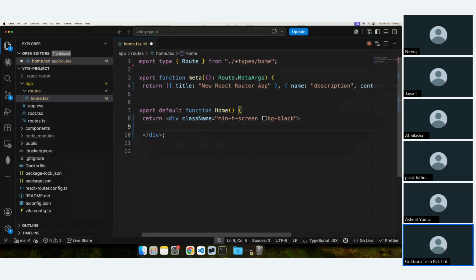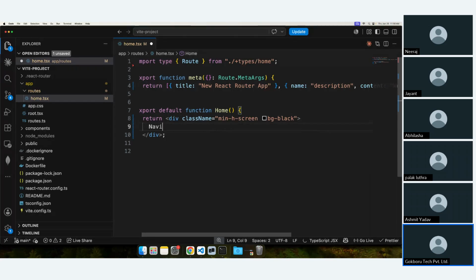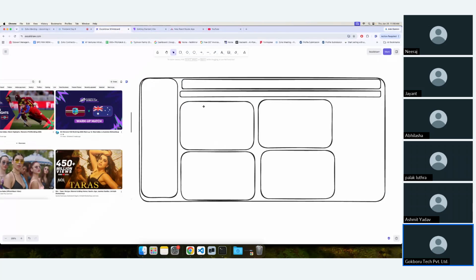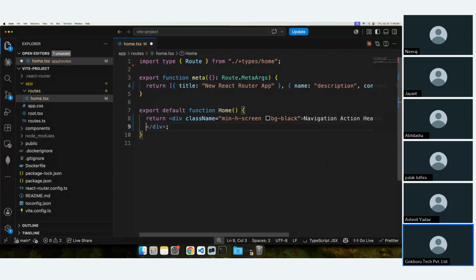First of all, what we need is navigation. Then we have action header, and then what we have is tabs, and then we have videos.